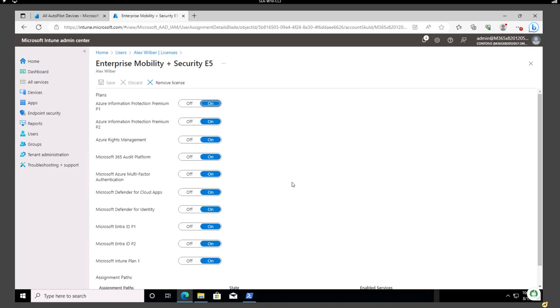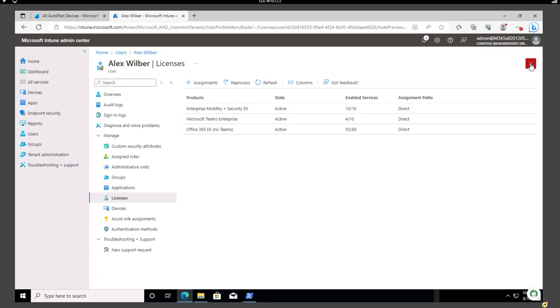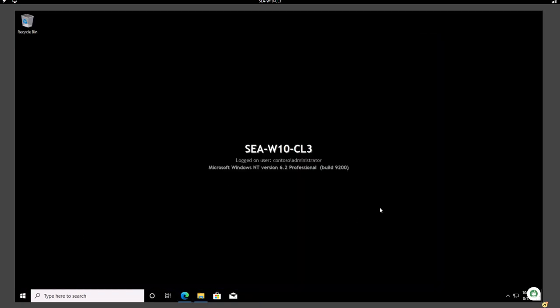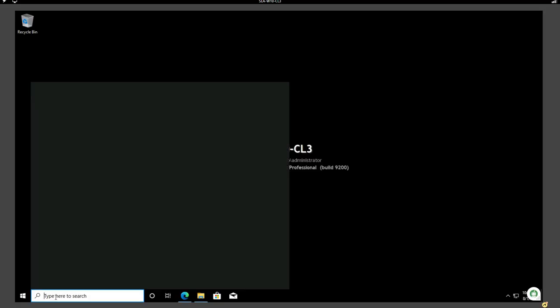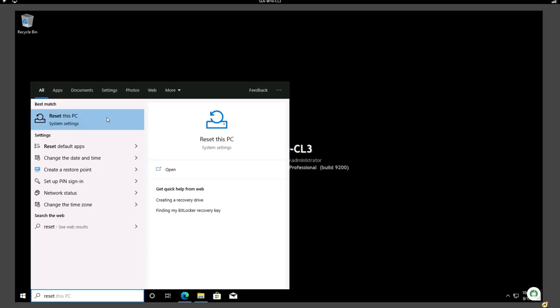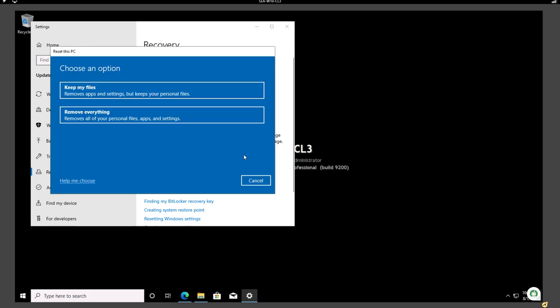We will see Intune, Entra ID P1, P2, Plan 1. Okay, that's it. So now on this device, we just have to perform the reset to see how the autopilot profile works, that is, we have customized.